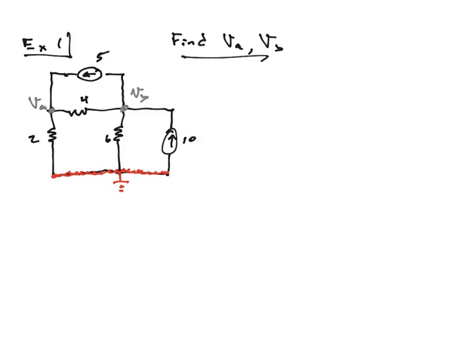Next step is to label all the nodes that we need. Well, obviously, A will be a node, and B will be a node. We'd have a C, but C is the ground down here, so we don't need to call it C, we just call it the ground. So we have two nodes in this case. Next step is to show what the currents are coming into and out of the nodes. So here at A, we have this source coming in. I'll call that I1. We'll have this one going out, I2. And we'll have this one going this way, I3.